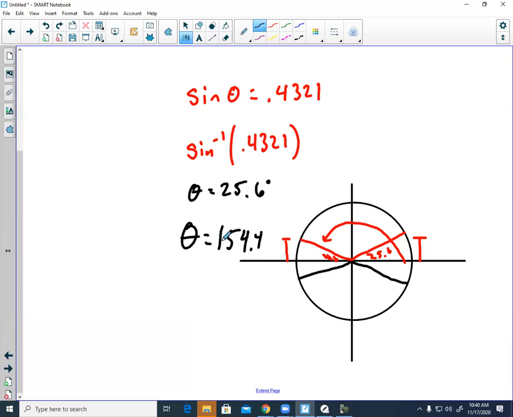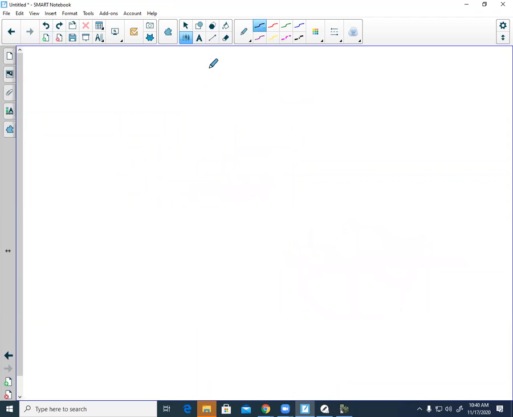This is one of the things that is different between geometry and calculus. You have to know and understand whether it's asking you for a bigger answer or a smaller answer. So for instance, I could give you the same set of directions. I'll give you time to answer this one to see if you can figure it out. But I could give you the same type of question.